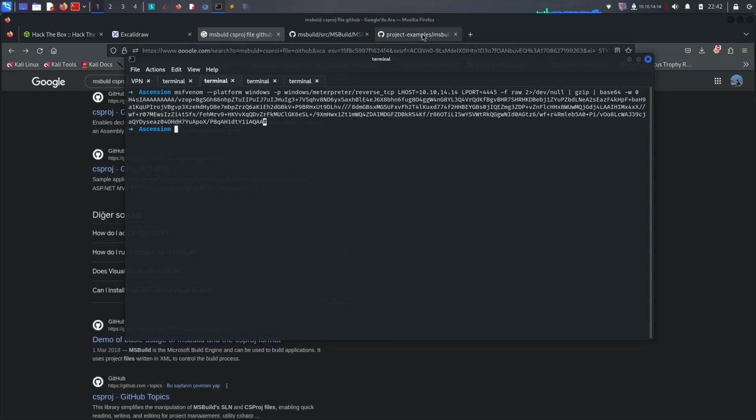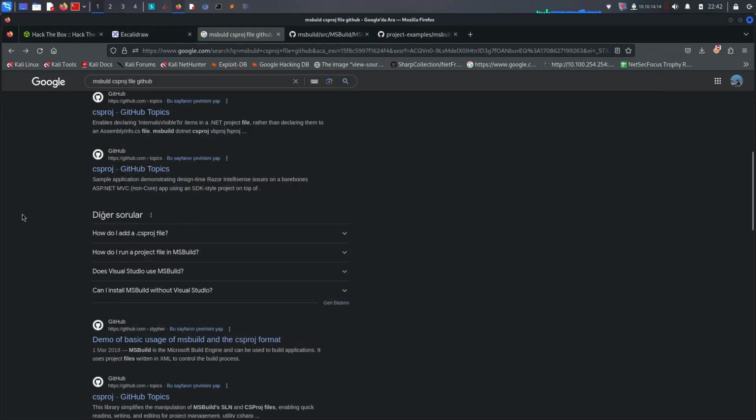Okay. This is actually how we have to use it here, in the csproj file. It reminds me of something like that, because we have to be enumerating with this. You know what I'm saying?